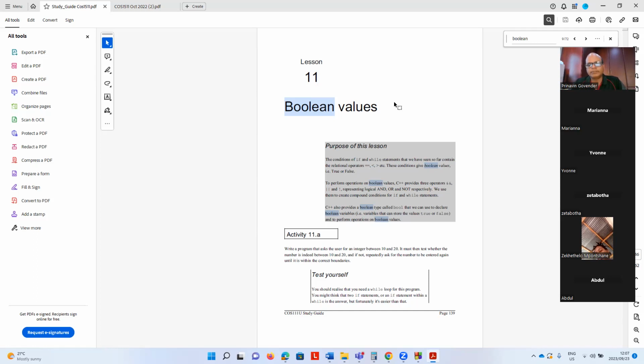It does, sir, but yes. Then on your screen that you're actually sharing, it says provide three operators 'and'. So if we're going to say Zeta is hungry and thirsty, why can't we just use an 'and' in a case like that instead of a Boolean? 'And' is a Boolean. Yes. The words and, or, not, those are Boolean operations that we are doing. And a variable that takes it on would be a Boolean variable. It'll either be true or false, Zeta.